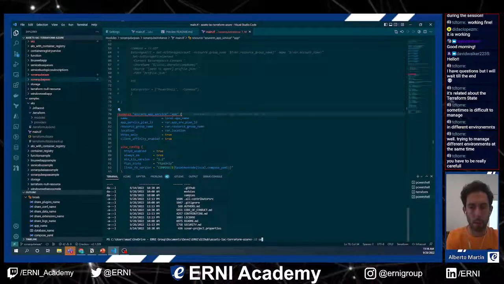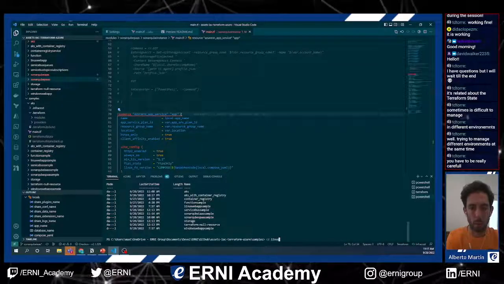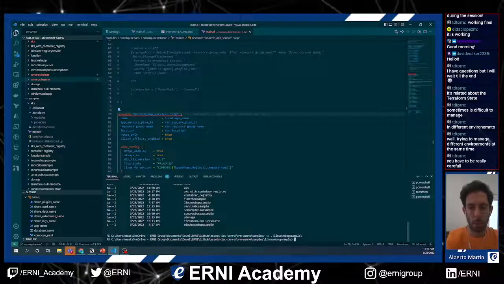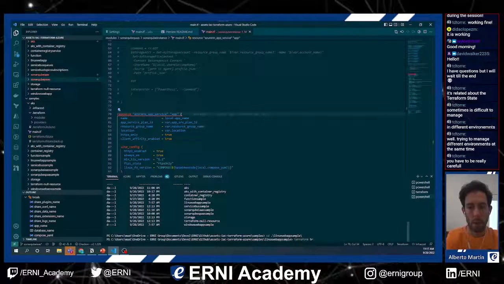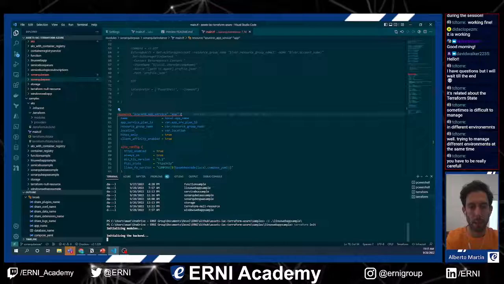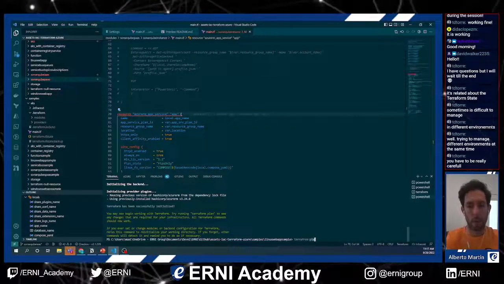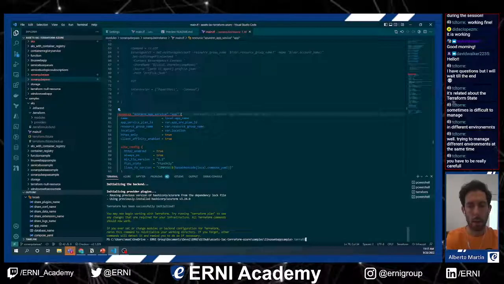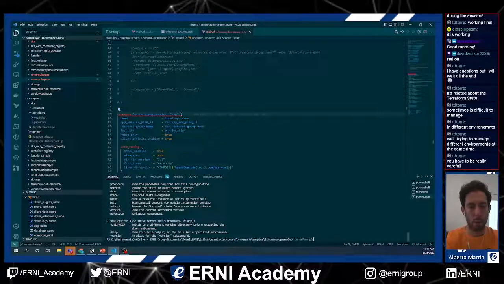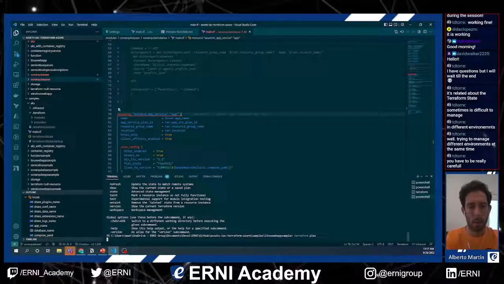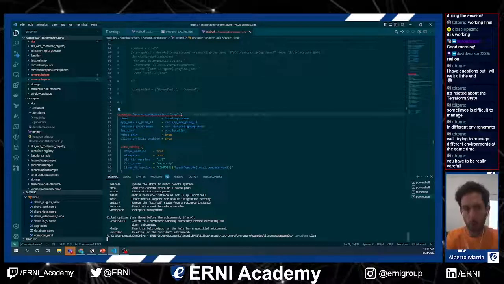So if I go to samples, go to Linux web app sample, and I do the same, Terraform init, Terraform plan, and then apply. You will have it working.